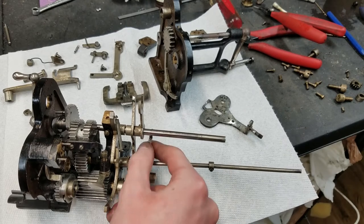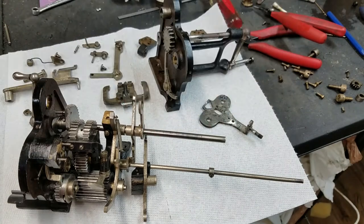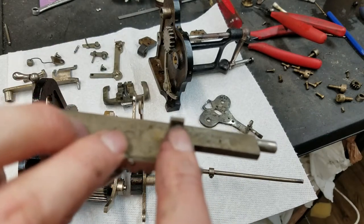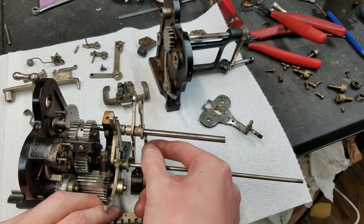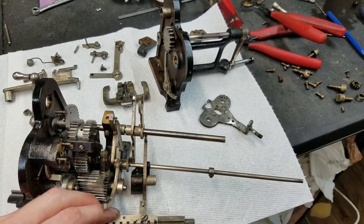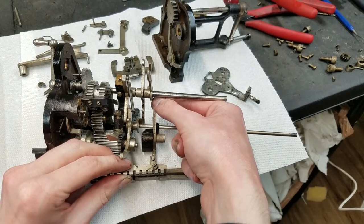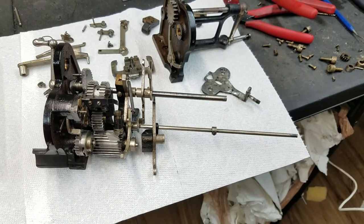This thing here is that little plunger that I was talking about that goes in this hole here on the pinwheel drum. And that is some kind of carriage lock thing. It interacts with this piece, this little finger here, little pin on here. I'm not exactly sure what that's for, but I believe this goes in like this. And so when the drum rotates and it pushes this out of its hole, it rocks this piece forward. And that, I believe, will lock the carriage, so you can't slide the carriage when the machine is not at the end of a cycle.